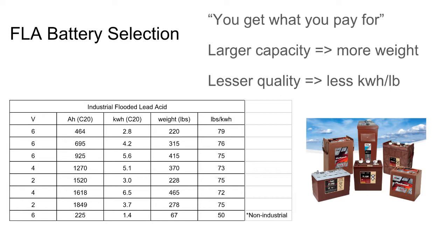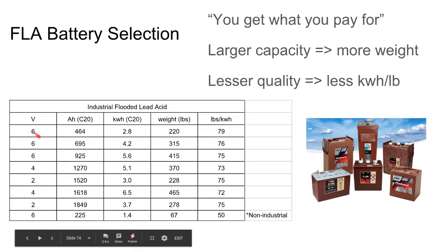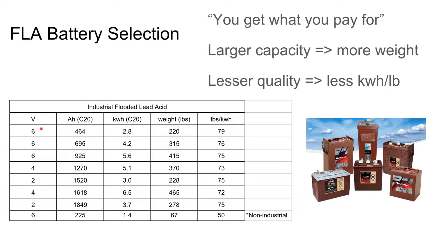And it may be that within the same form factor of the battery, you could get a 2-volt battery with 10 amps, or you could get a 4-volt battery with 5 amps, just kind of making up numbers to some extent. And so often you'll be looking at your battery voltages, and you'll say, okay, well, I need a 120 kilowatt hour battery bank, and I have a 48 volt nominal battery inverter. And so I know if I have 120 kilowatt hours and I'm going to go with 2 circuits, I need 60 kilowatt hours per circuit.